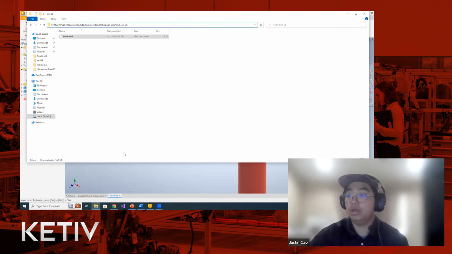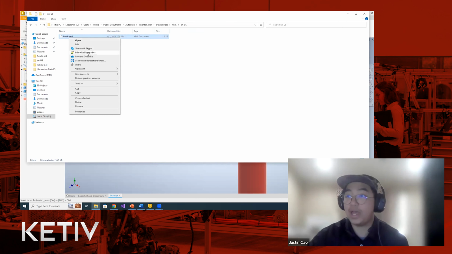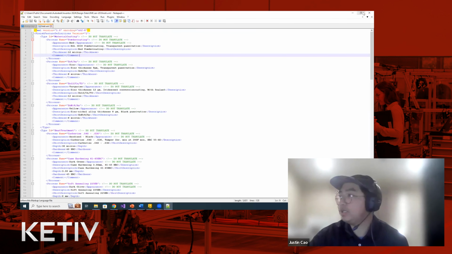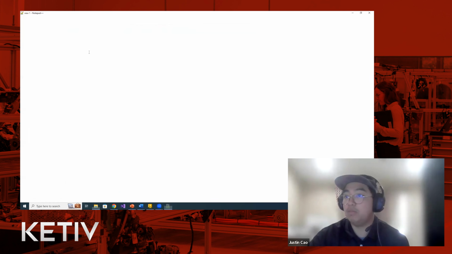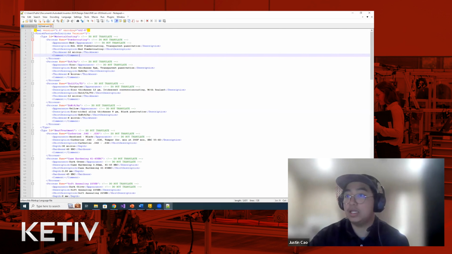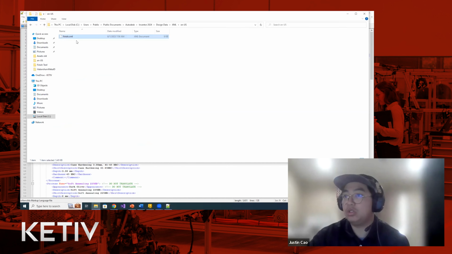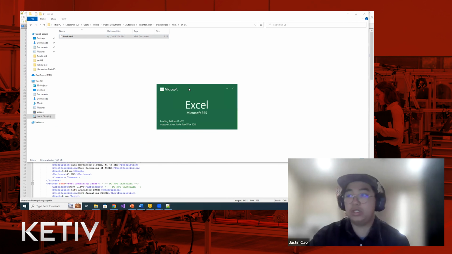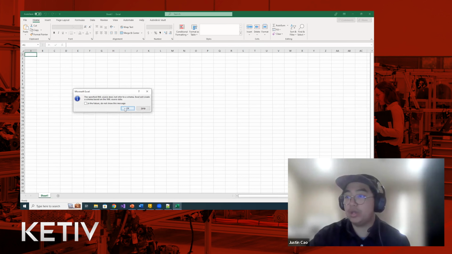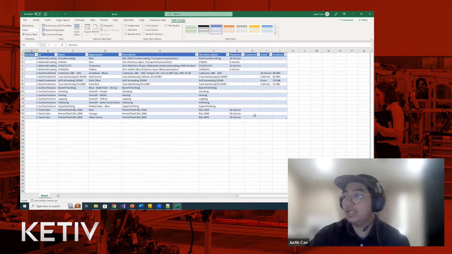So if I go ahead and do a right click and edit with Notepad, actually let me talk about that. I like to edit with Notepad++, just because when I open it up, it looks like this, and this is a lot easier to read than opening it up in a lot of different places. One thing I saw when I was trying to edit this was that it gives you the option to open it with Excel, which is cool. You open it with Excel, you press OK. It creates it in this table right here, which is super, super nice to see.